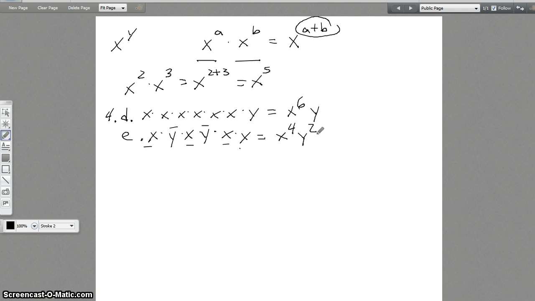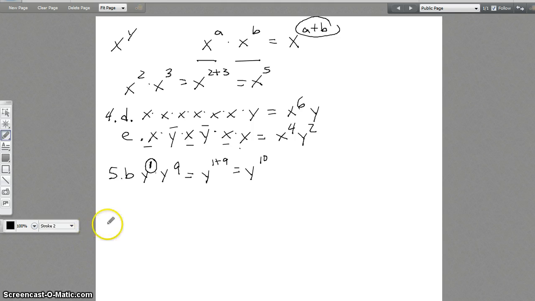Now for number 5, it says multiply as indicated and express your answers in exponential form. This is just like number 12. So if you have a part like 5b, where we have y times y to the 9th, remember if there is no power listed, it's an understood power of 1, because obviously we have one y there or nothing would be there. So we add our exponents, y to the 1 plus 9. So this is y to the 10th. Do not use a 0 here. This is y to the 1st power.